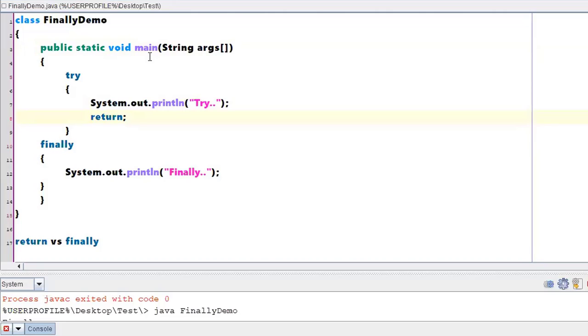Can we allow it to do something like this? What was our purpose? Our purpose is that whether it is a normal or abnormal execution of a try block, we need to finish the execution of the finally block. So in this scenario, if you write a return statement, control will be given back to the main method, that means to the calling method of main, the JVM. So will it go to the finally block and then to the return, or how exactly will things work? Are you understanding my question?